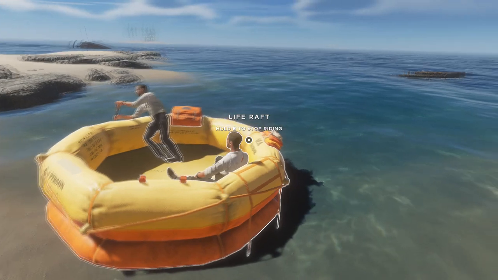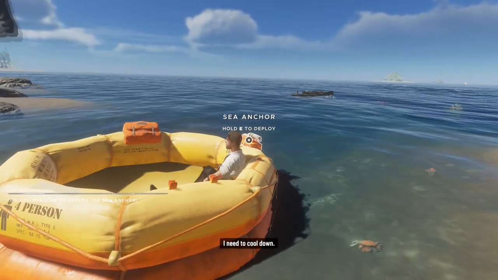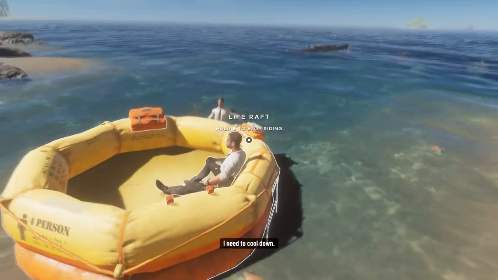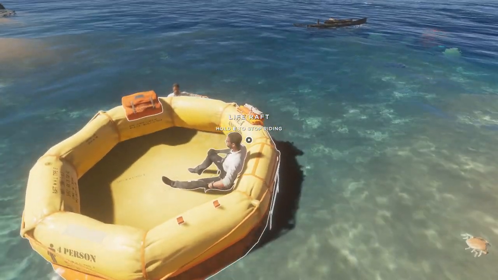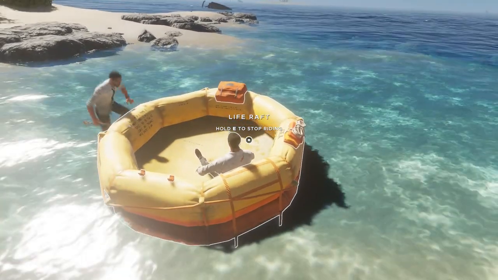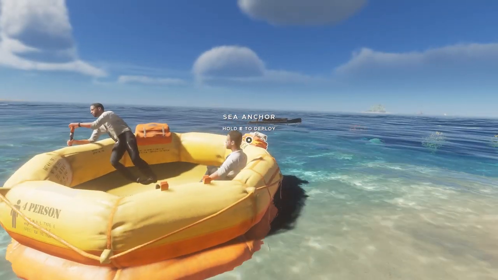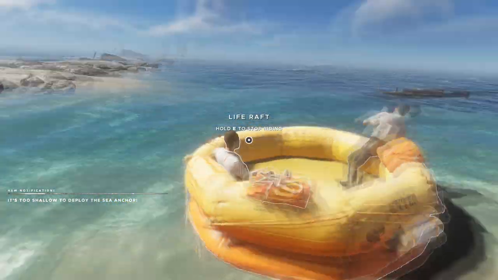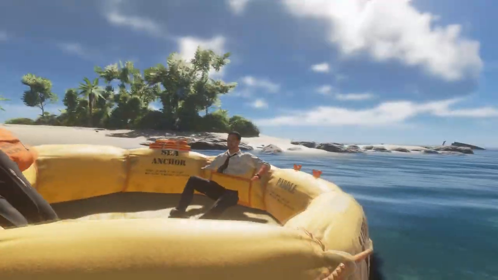Okay, so I gotta pull it out a little bit farther yet. So basically I had to pick up the paddle and then I was able to, okay, you've got E to operate, but it won't let me do that until I'm in the raft. There we go. Come on, let me in. E to operate. All right, okay, so let's see what we can do here. Yeah, I don't have a paddle, only you do. Yeah.